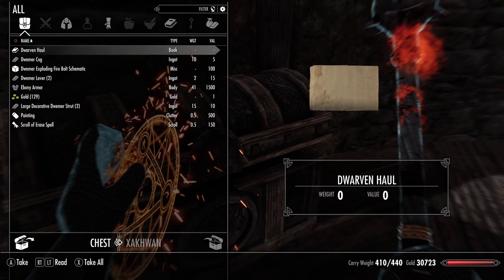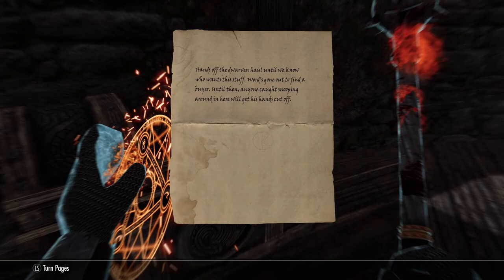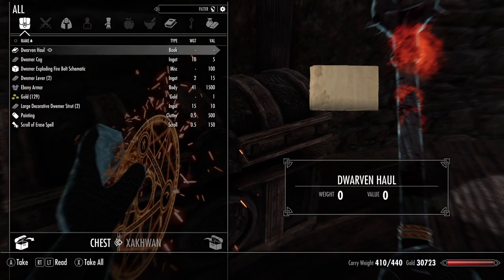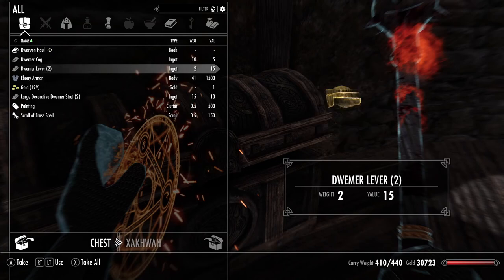Dwarven Hall. Hands off the Dwarven Hall until we know who wants this stuff. Word's gone out to find a buyer. Until then, anyone caught snooping around in here will get his hands cut off. Here. This is what she's looking for. A Dwemer Exploding Firebolt schematic.